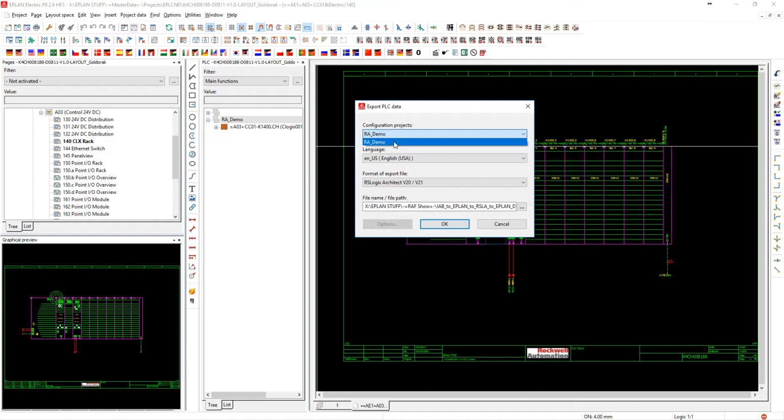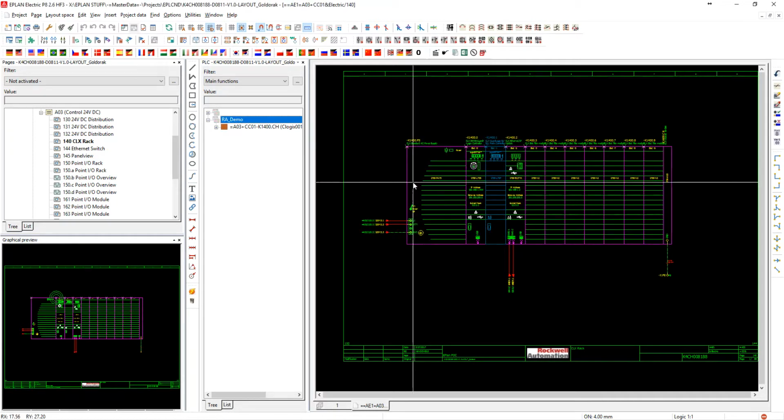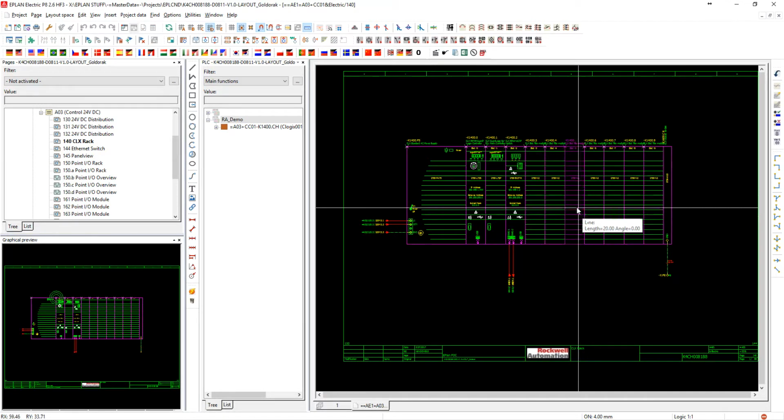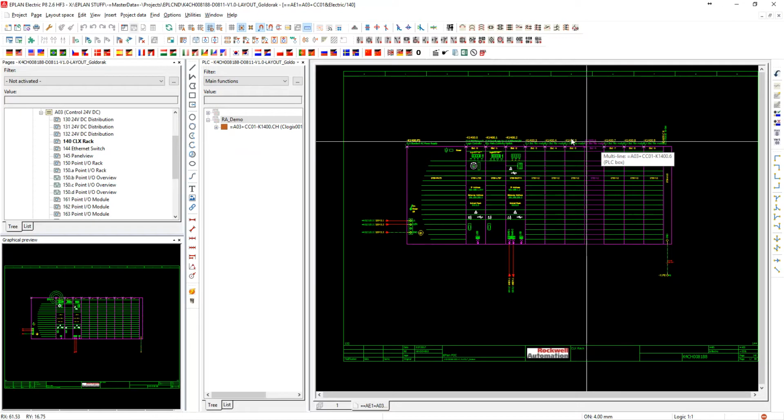In a big project, you can have multiple. In a big EPLAN project, you can have different configuration projects created depending on the PLC projects that you're working with. And of course, you're going to export this to a file. So I'm just going to override that file because I've already done that. And once that file has been created and the export goes out, no error messages, so everything's clean and done.